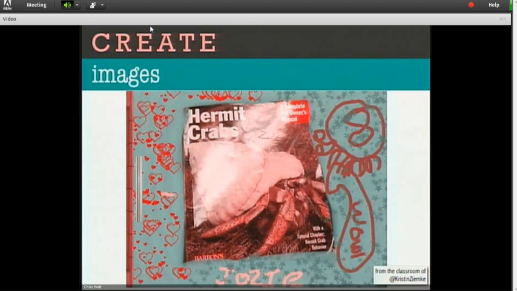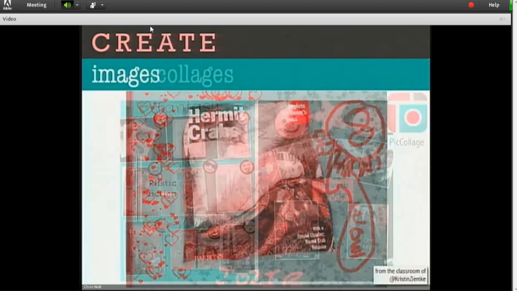This is an example from my friend Kristen Zemke's class, where it's an image to represent a love of a particular book. The student loved this book about hermit crabs. And so again, it's not about making a cute decoration with the book, although it is very cute. It's about the student saying, I want to communicate to someone that I loved this book, that I read this book, that this book meant something to me, that I want somebody else to read it too. And she's doing that through the imagery. One of the things that we're excited about with imagery is that, especially with young learners, it can be a great way for them to express an idea that they're not yet ready to express in writing.